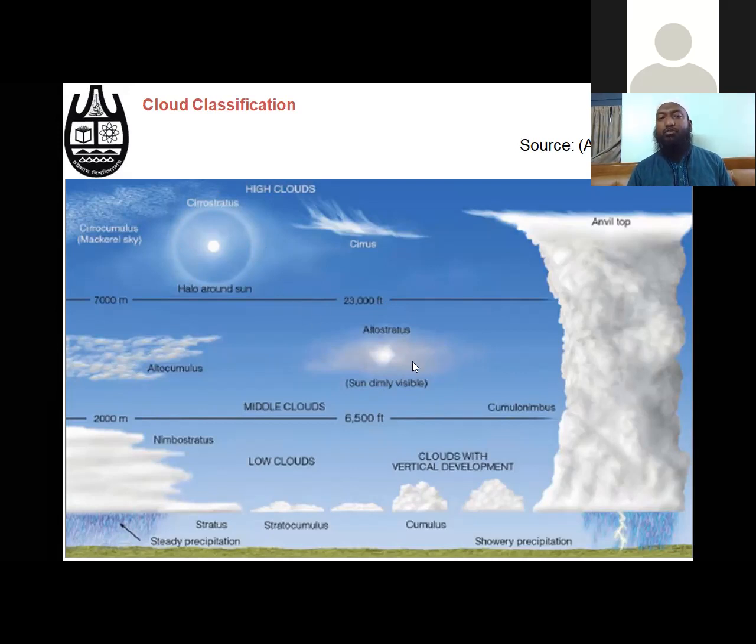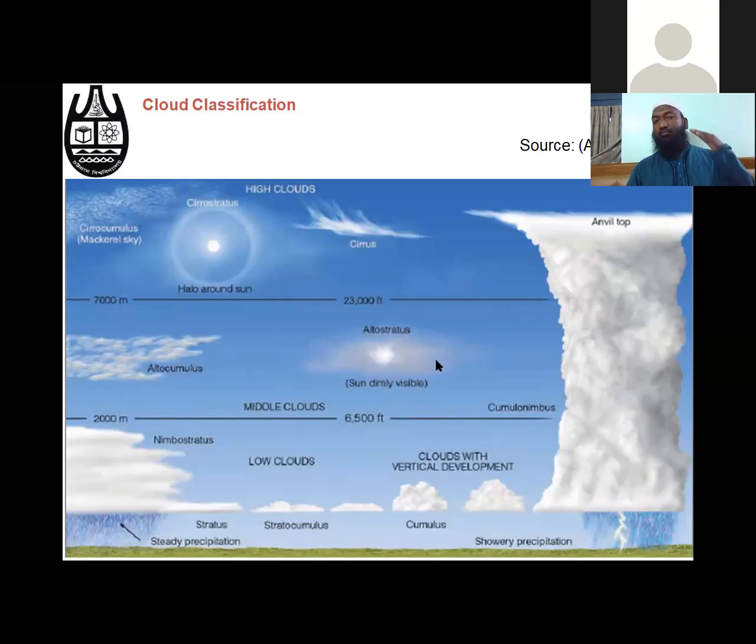So cirrostratus and altostratus have two basic differences. One has a halo, another does not. Also, cirrostratus is a very high cloud and altostratus is a lower cloud. Sorry, Mursalin, can you just mute it? Okay, thank you. Cirrostratus is a high level cloud that starts from 6 kilometers above, and normally we can't see this type of cloud clearly. But altostratus cloud, as it is lower in position and much more widespread, can be distinguished very easily. There is no halo here, only the watery sun can be expected.